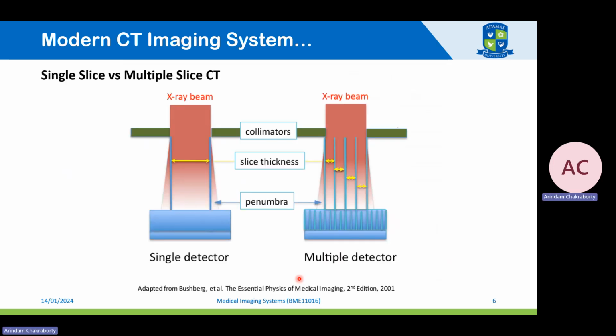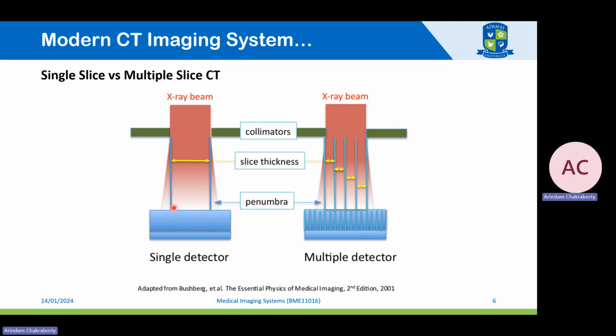Now there is another important thing, that is single slice versus multiple slice CT. Unlike the previous one where we talked about a single detector and a multiple detector CT, this one is slightly different. If you can recall, the first or second generation generally produce a single slice after a single scan. In case of a single slice, we can see from this image that the slice thickness or slice width is equal to the beam width.